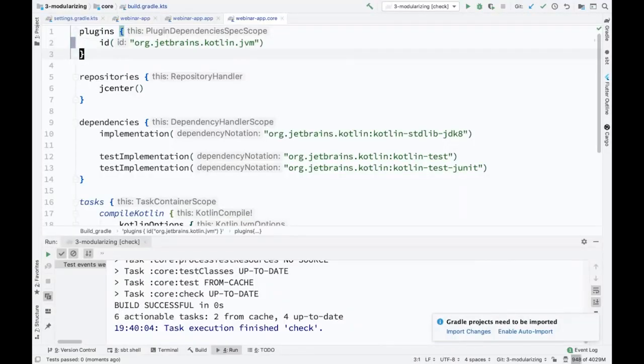Still the plugins block is duplicated between the two. So the root project is now declaring what version of the plugin we use, but we could also declare that all of our sub-projects use the same plugin. Right. That sounds like a good step.